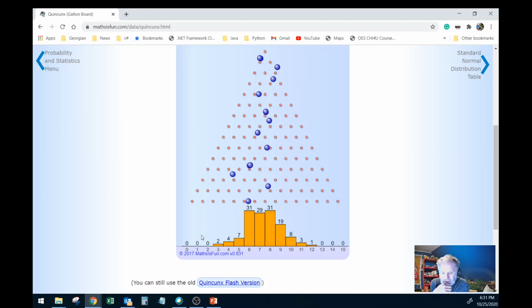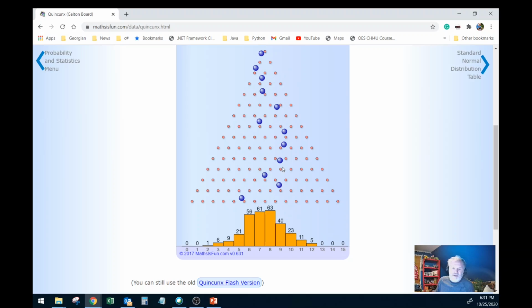And if it's normally distributed, I technically could convert these to z-scores. The numbers down here represent the number of times going to the right. 0 means it goes to the left all of the time, 15 times, so never to the right, all the way to here where it goes to the right 15 times, every time. So it'd be like the white, white, white, white example from the jelly beans. If I watch this, I can see how it'll start to form and be normally distributed, and the extreme events are highly unlikely.